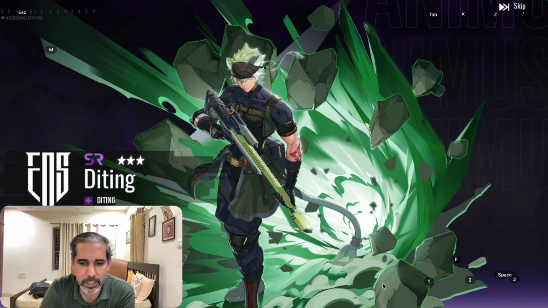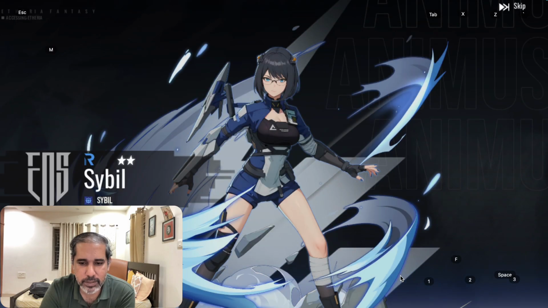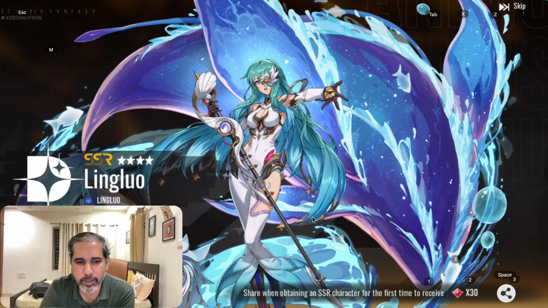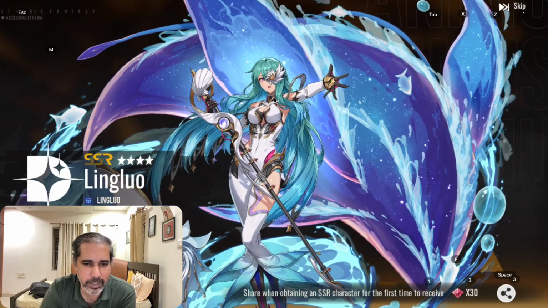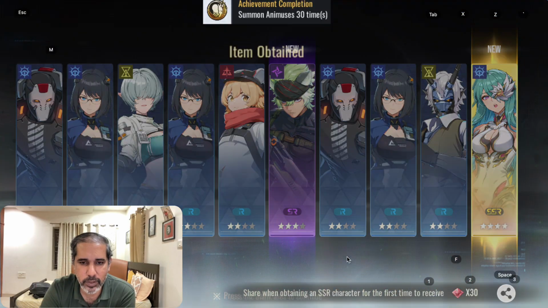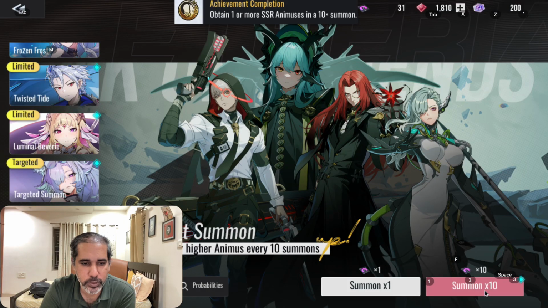Dating now, that's a very good DPS. He's the best single target DPS SR hero in the game. So that's always a good pull. Vice is great as well. Who did we get? Oh, we got Ling Lao. This is not ideal because we would get her at the end of 7 days for free. This is one of the SSRs that you will get free in the game. So summoning her is not that great, but that's okay. No, we don't want to rate you right now.